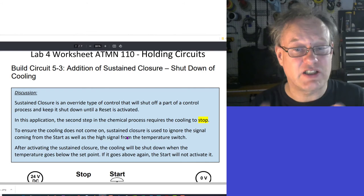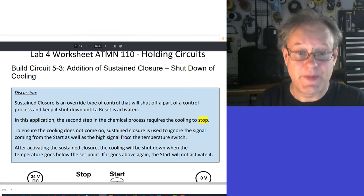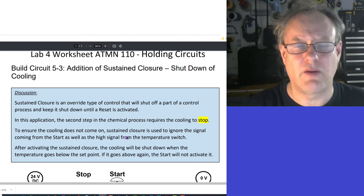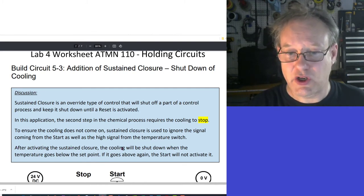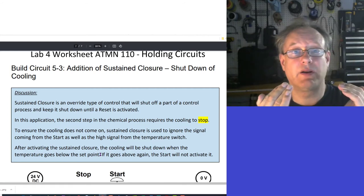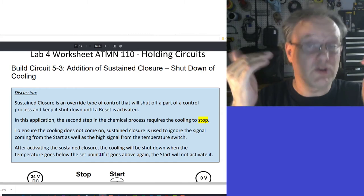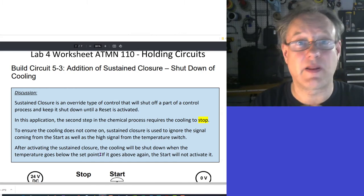After activating sustained closure, the cooling will be shut down when the temperature goes below the set point. If it goes above the set point, the start will not activate it. Now, let's just read that again. After activating sustained closure, the cooling will be shut down when the temperature goes below the set point. The cooling will be shut down. So if the temperature goes below the set point, that is the activation. If the temperature goes below the set point, that'll be the last time it happens. Okay, that'll be the last time it happens.